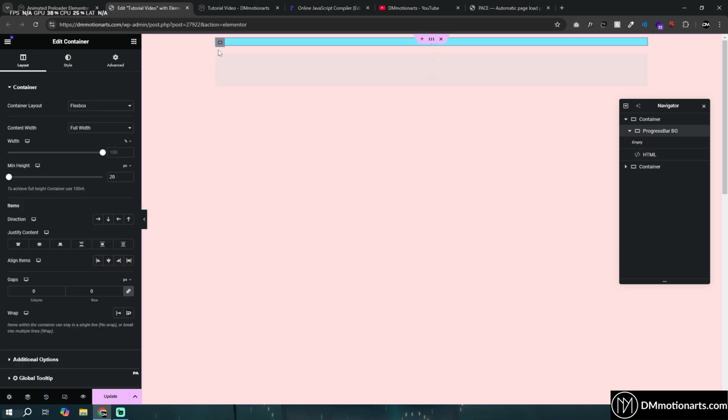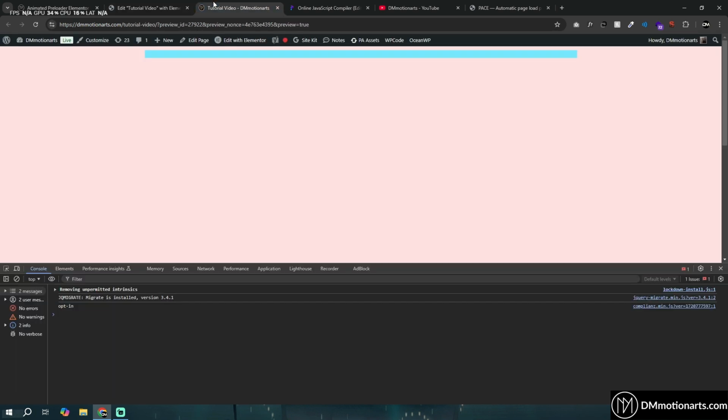Now one more thing: when you're using this, it's better to make this progress bar width 0 by default. When a page loads, it does not load the script instantly, but it loads the HTML and CSS, right? If we keep it at 100, and let's say someone has very slow internet speed, it might show 100 for a few seconds until the script has loaded, and once the script has loaded, it will go to 0.